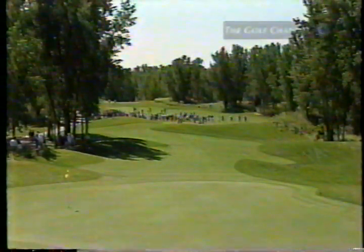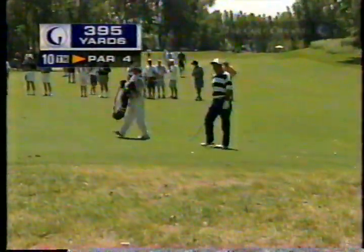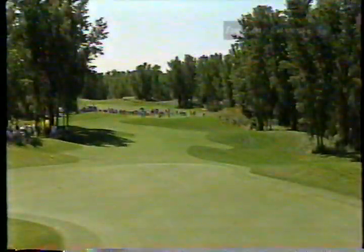Move ahead now to the 10th and the second shot of Robert Thompson. He's got it in a great angle here to that pin. That pin is tucked to the right side on this 10th green, right over a little mound. Robert, I'm not sure if he knew where the pin was, but now he's saying, hey, I'm glad I'm on the left side of the fairway because he's got a straight shot in at it with a scoring club. The only thing is it's kind of semi-blind because of this hill he's hitting over. He can still see the flag, though. Trying to get his bearings a little bit.